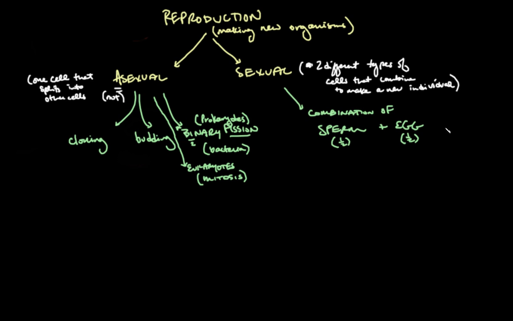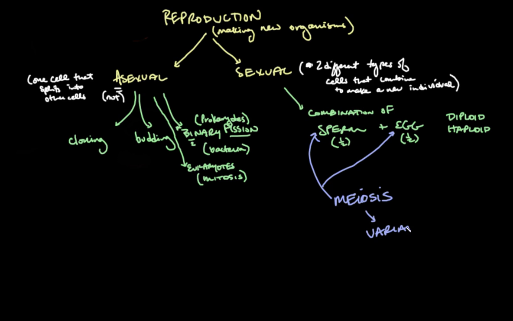And there are a couple other terms that we're going to talk a little bit about soon enough, and I'll just throw them out right now so that you can maybe look them up, and we can talk a little bit more about these: haploids and diploids. And these sperm and these eggs are made through another process called meiosis. And meiosis is one of the key processes that leads to variation, which again is critically important for our survival and natural selection.